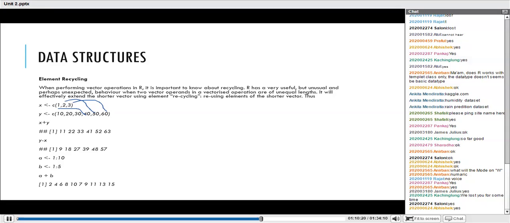Because these two vectors should be equal in length, the value of b is 1, 2, 3, 4, 5, but it gets recycled again, so b will be 1, 2, 3, 4, 5, 1, 2, 3, 4, 5. The value of a is 1 to 10. Accordingly, a plus b will get performed. If you do this type of calculation on your own, you will get it easily. I hope the element recycling concept is clear.